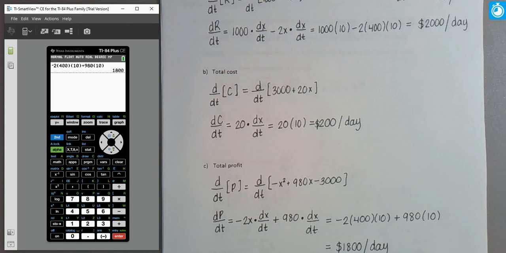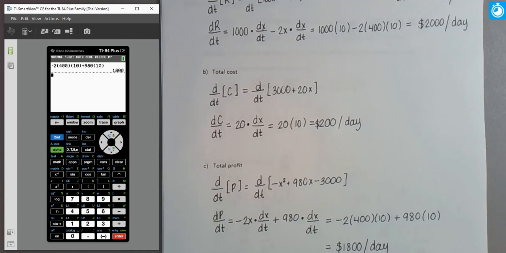So related rates problems are very versatile. They're actually very important to be able to solve. This is the real kind of math that a business actually is interested in. We want to know how things are changing over time. Things are not static. Things change. Prices change. The market changes. Ideally, you want to improve the profitability of a business. So analyzing how these changes take place is important.